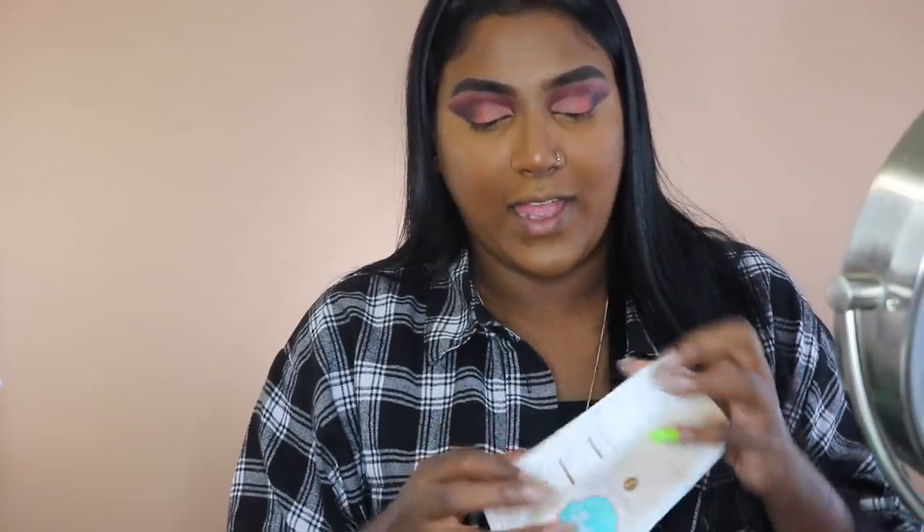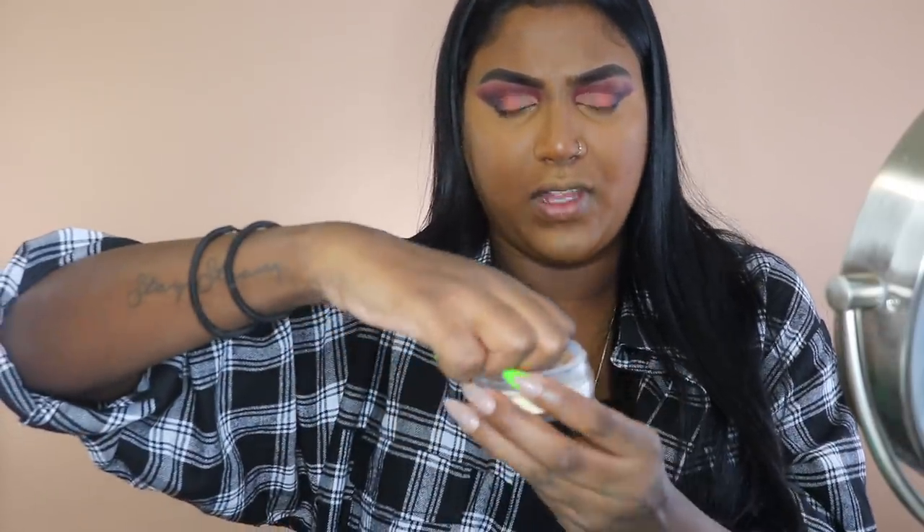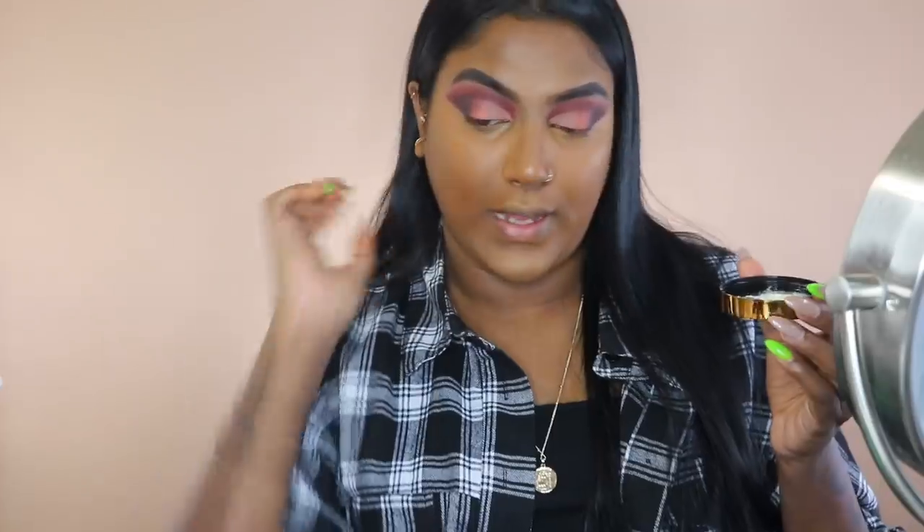I want to show you this packaging. So now we have the powder from Beauty Bakery — they sent me this as well. Look how cute the packaging is; it comes in a little flower-like bag. They sent me the shade yellow, and I can't wait to try it because I've heard literally nothing but good things about Beauty Bakery's powders. So let's go ahead and apply this onto the skin. They have a really nice stopper too, really easy to use even with long nails. Let's dust this powder off — it's been a couple of minutes. Hopefully it dusts off properly. Wow, it dusts off really nicely.